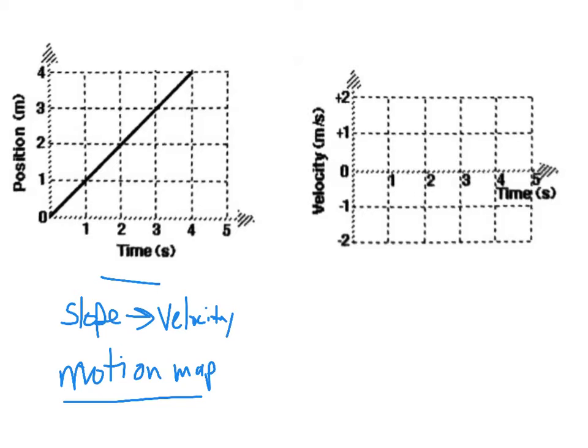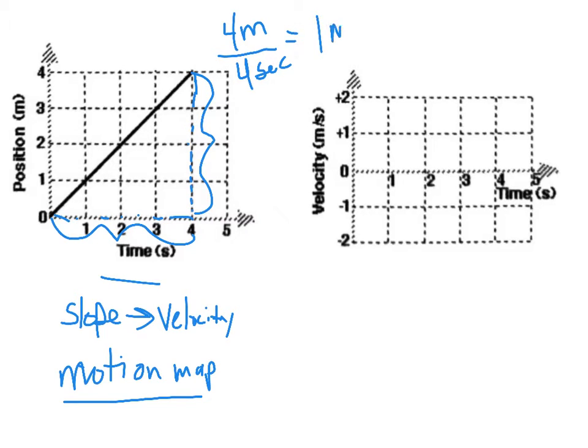All right, so we have to find the slope of this line. Well, this right here, the dashed line, is the rise. And how big is the rise? Looks like 4 meters. Please use units of measure. And then it looks like our run is right there, which is what? That looks like 4 seconds. I hope you can see clearly that the velocity in this case, or the slope, which is the velocity, is 1 meter per second.